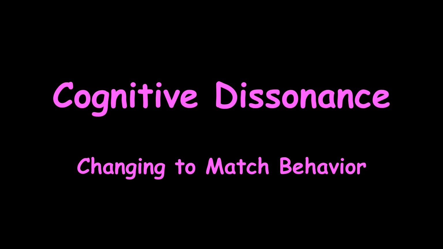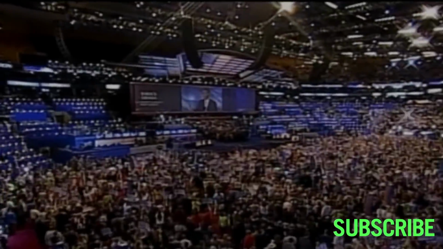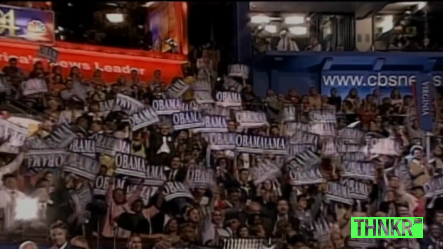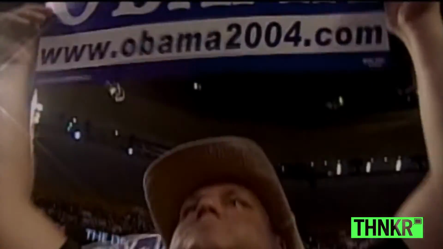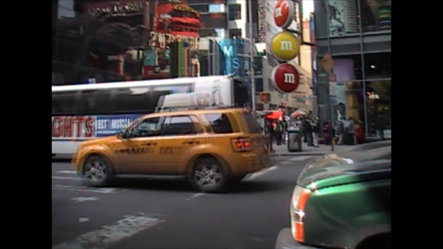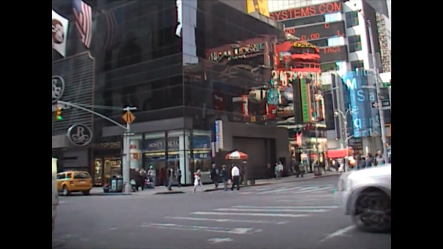Cognitive dissonance, changing to match behavior. In some cases, people may actually alter their attitudes in order to better align them with their behavior. Cognitive dissonance is a phenomenon in which a person experiences psychological distress due to conflicting thoughts or beliefs. In order to reduce this tension, people may change their attitudes to reflect their other beliefs or actual behaviors. Imagine the following situation: you've always placed a high value on financial security, but you start dating someone who is very financially unstable. In order to reduce the tension caused by the conflicting beliefs and behavior, you have 2 options.